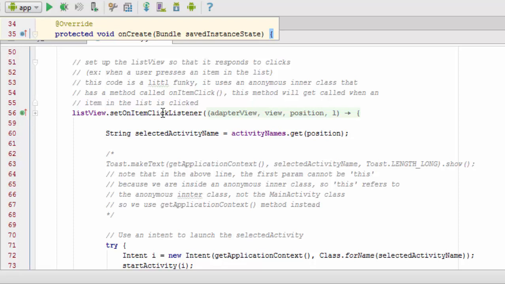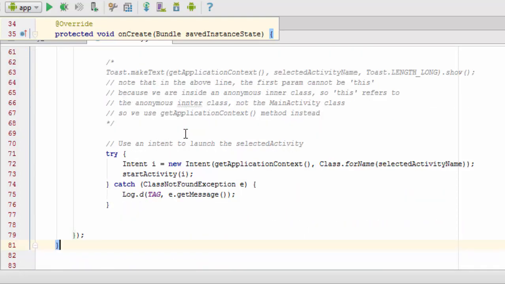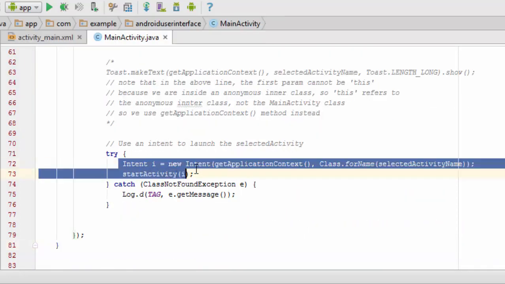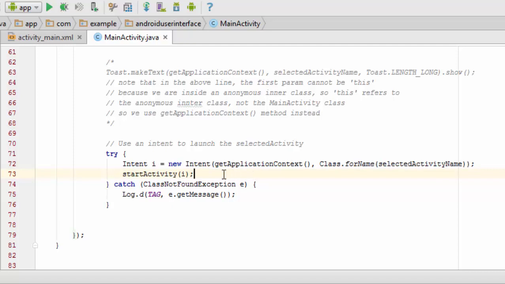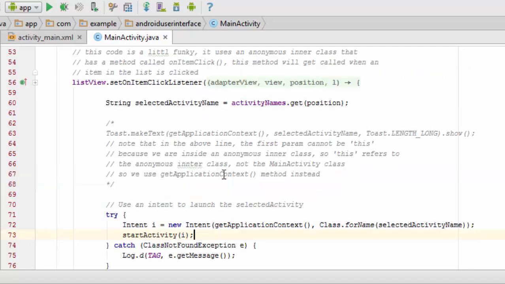So when an item in the list view is pressed, we figure out what activity name is being pressed on, and we launch an intent that starts that activity. So we've seen this before. This is slightly different, and like I said, I put comments in here to try and guide you through it a little bit. So check it out if you're interested. All right, but that's not the main focus of this project here.